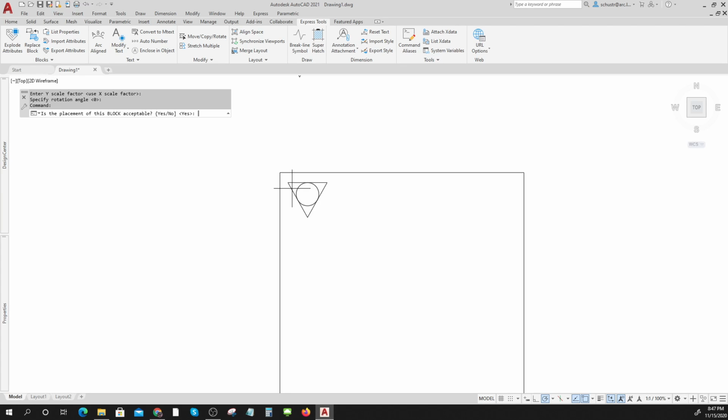And is that a good spot for it? Yeah, that looks pretty good. I'm going to say yes. And is that about how big I want it to be? I can do more, but that's cool. I can space it out. But I want it to be like that.